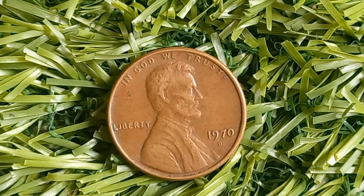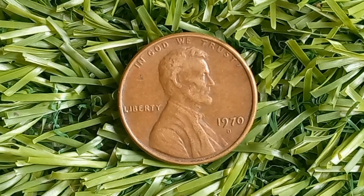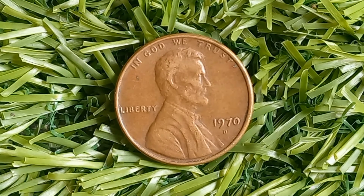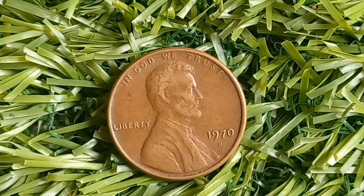If you're interested in finding a 1970D penny, the best places to start are in your own coin collection or in rolls of pennies from the bank. When searching, keep a few things in mind. First, check for the mint mark. Make sure you see the D below the date, indicating it was minted in Denver. Then, closely examine the coin's date and lettering. Use a magnifying glass if needed, and see if you can spot any doubling. Even minor doubling can add significant value. Lastly, assess the coin's overall condition. If it looks particularly sharp or uncirculated, it might be worth getting it appraised by a coin grading service.